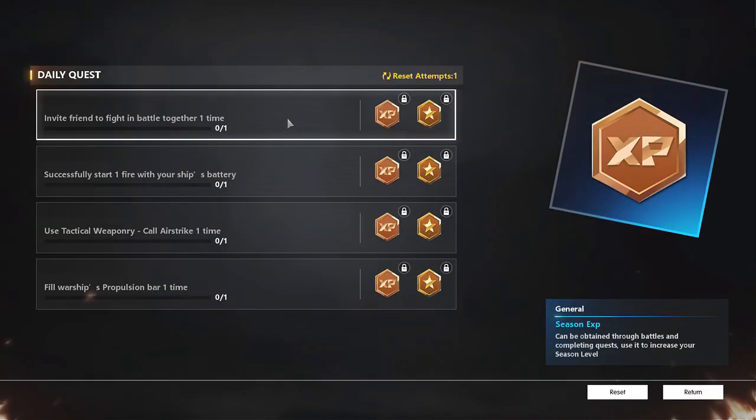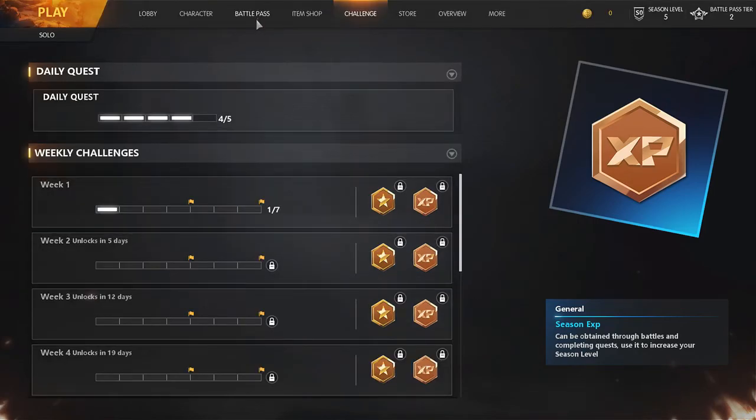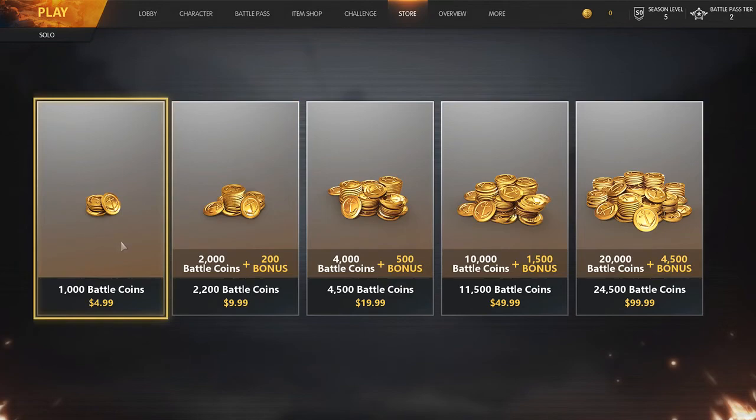Of course, we've got the daily quests, like invite a friend, or successfully start one fire with your ship's batteries. And these are daily. So every time, you know, you fill a warship's propulsion bar one time, we're going to get stars out of that. And those stars and XP help us with our battle pass. So that's always good. Store, this is how you basically are going to spend your money. A lot of games actually use this system. I'm more of a fan of the World of Warships system, where you can pay cash money in the premium shop, or you can use the coins, which have some pretty interesting fluidity in the game.